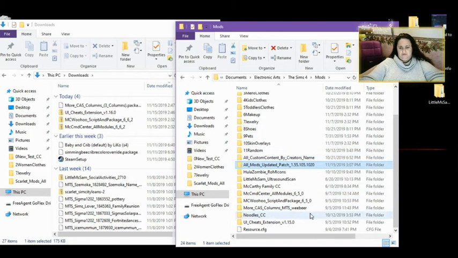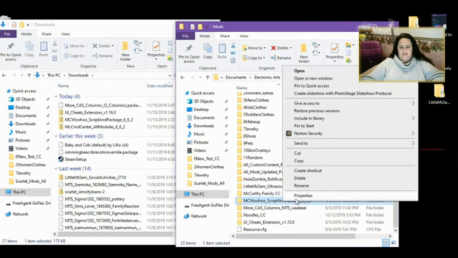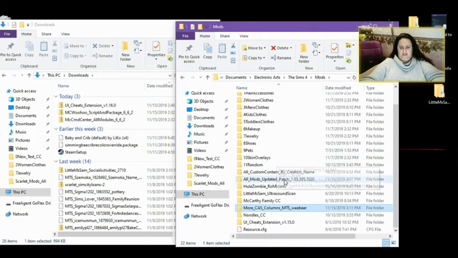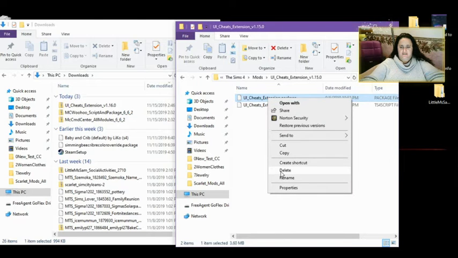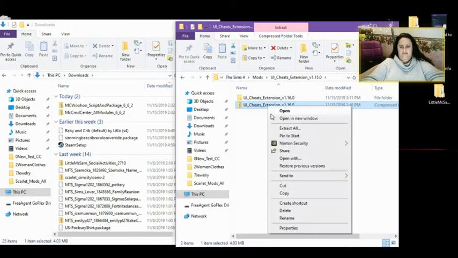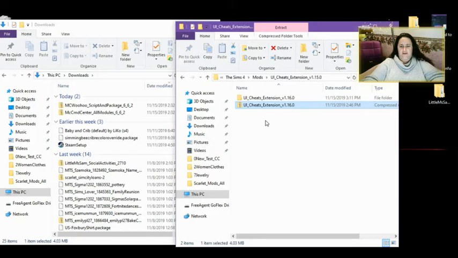Need to go back here because the MC need to delete and the script need to delete. The more casts need to delete. More casts can come in now, as you are updated, and then UI. Delete. UI needs to go over. Extract all. Delete. This, go away a minute.